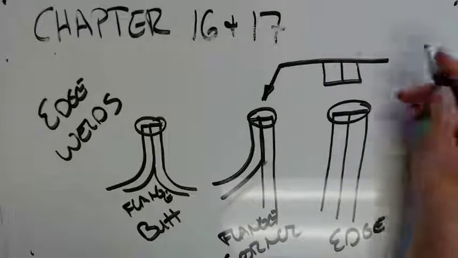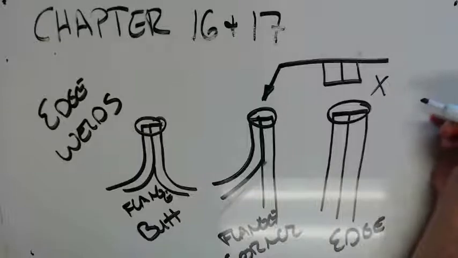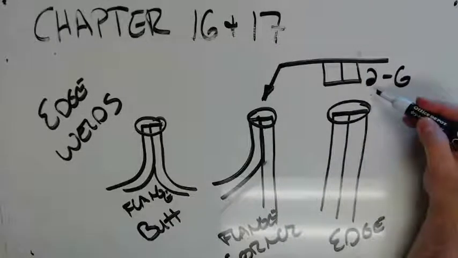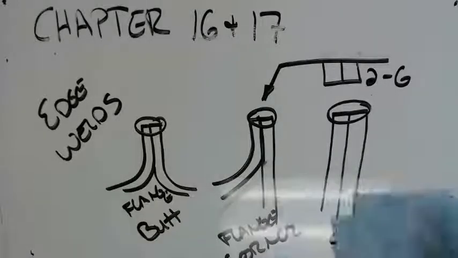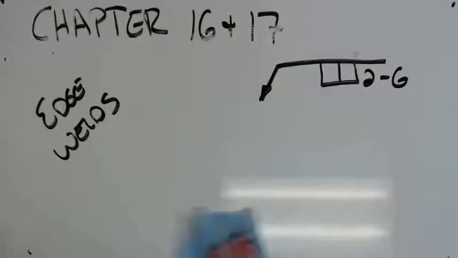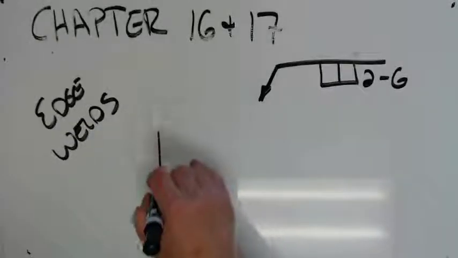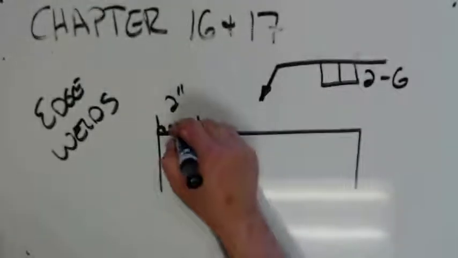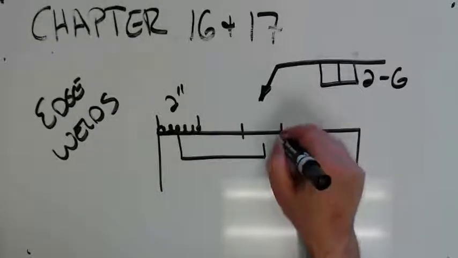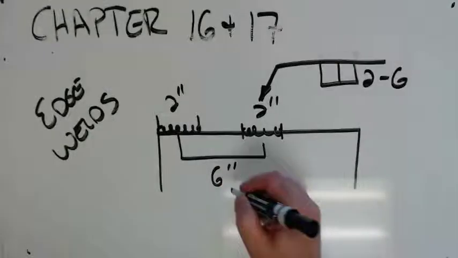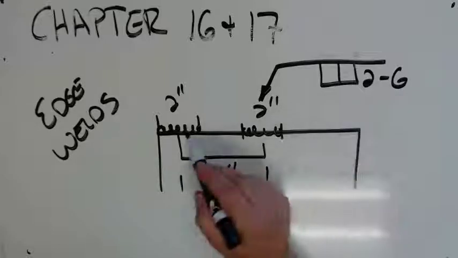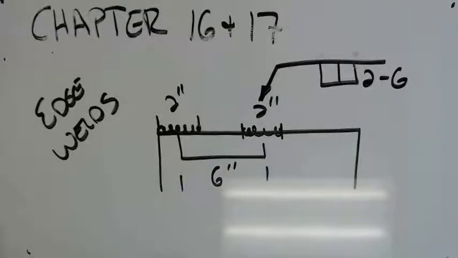If we're doing length and pitch, it'll be on the right side. Size is always going to be on the left. Length and pitch, if we said two dash six, that means a two-inch weld on six-inch centers. This is the same as every other intermittent weld pattern. What that means is on my plate, I'm going to have a two-inch weld on six-inch centers. This is six inches. It's real important: we call it two on six, two-inch welds on six-inch centers, so the center of this weld and the center of this weld are exactly six inches apart. That's the same for every intermittent weld we do: fillets, edges, everything.